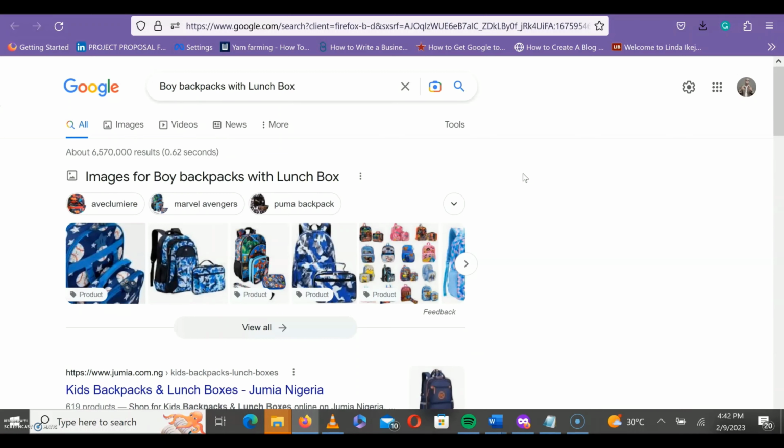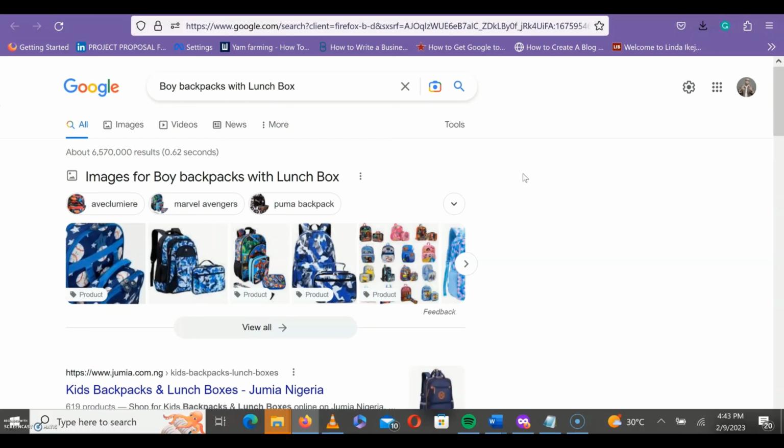Inquiry keywords would not help you to drive the sales you are looking for. If you want sales, ensure you look at keywords that have to do with people wanting to buy, except if you just want to drive awareness for your product or services. But if you want to drive sales, focus more on what we call money keywords, keywords that tend to attract people to buy from you.